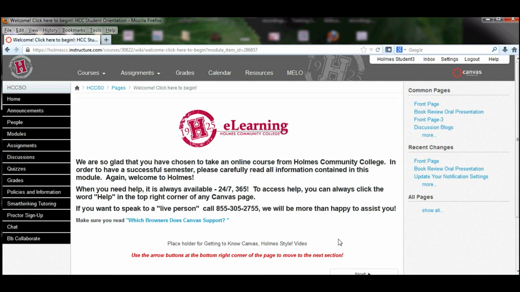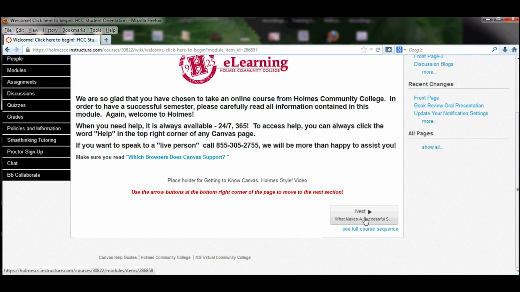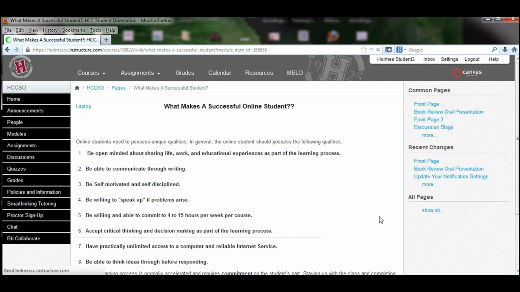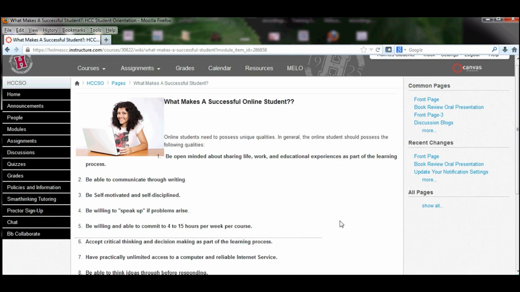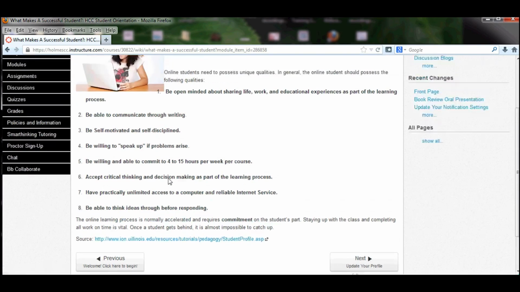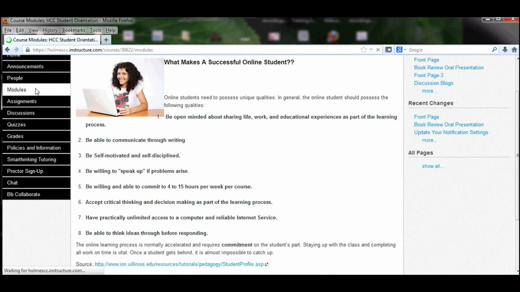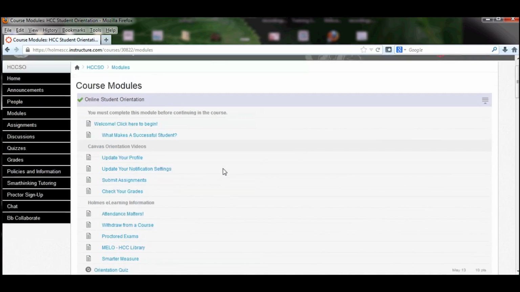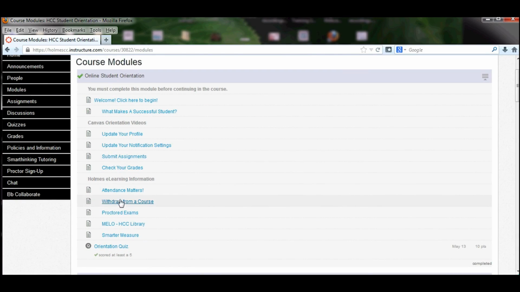And as soon as you click on it, the great thing is now you have a nice little next button down here in the bottom right. So after you finish with this particular part of it, you can click next and move on to the next part of the module. If you need to stop and come back to the module later, that's fine. You can always click back on the module over here to get back to the main page, and then you could pick back up in the module where you left off.